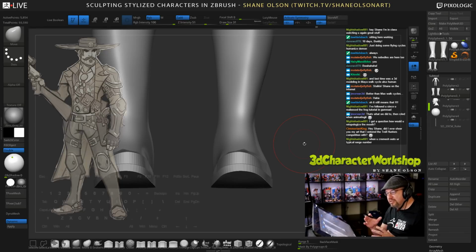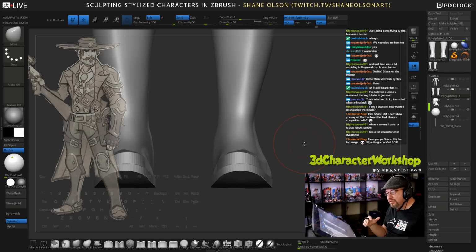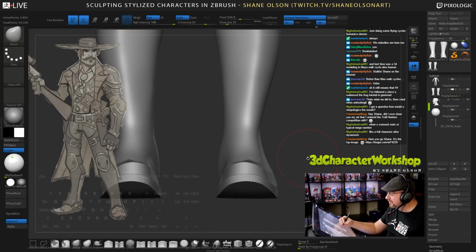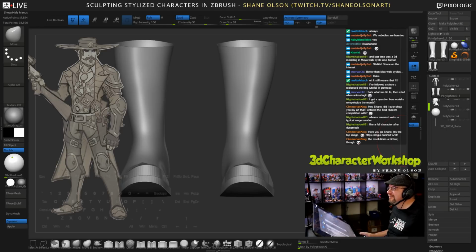And then as my character increases in size and I'm adding more primitives, I'll take it up to like 3, 5, and then all the way up to even 8, 10, 12, depending on how big the character is in the scene. And then after I Dynamesh and I want to Z-remesh again, that's typically a higher number, like 15-ish or so, maybe 12. It depends on the density. So, all right, let's check it out. Nice. That's awesome.